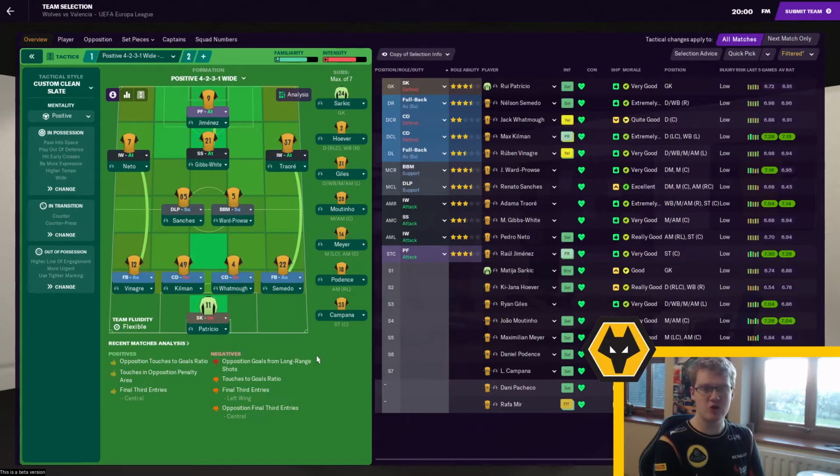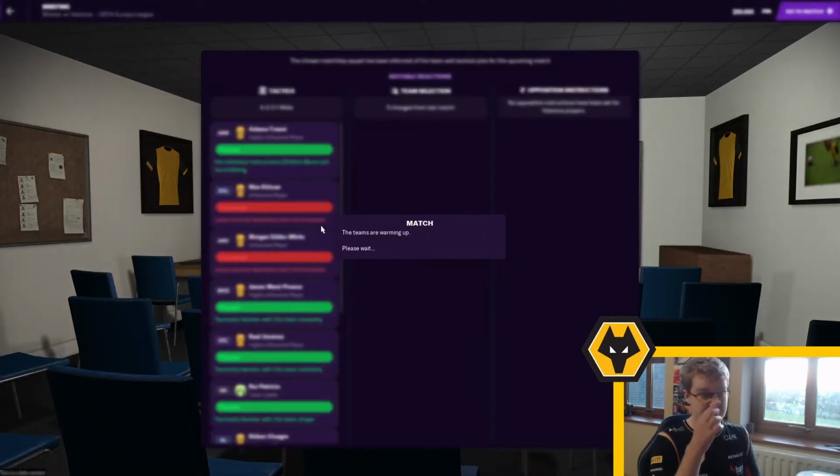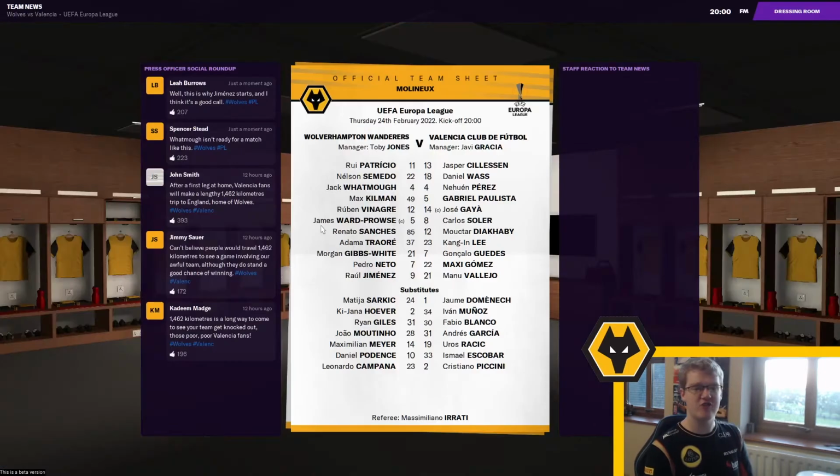We have got a bit of a sucker punch, though, for this match. Both Willy Bolly and Connor Cody have reached their yellow card limit. So we're having to play Watmore and Kilman at the back in this game, which isn't going to help. But apart from that, it's our normal side. Renato Sanchez making his second start. He started the Fulham match, and to be honest, he created that first goal within 40 seconds.